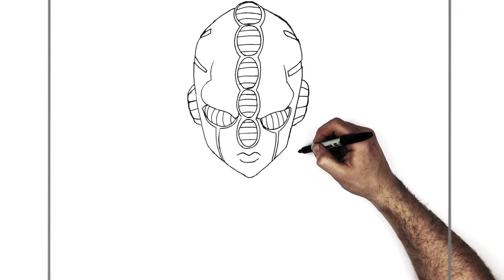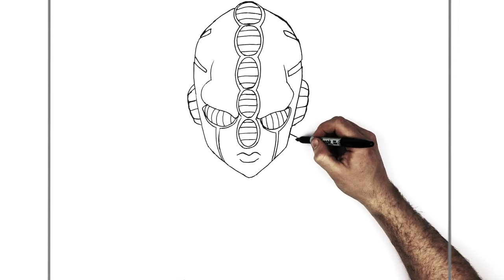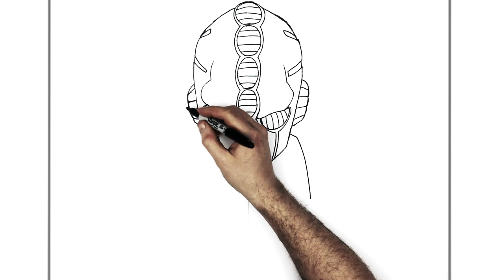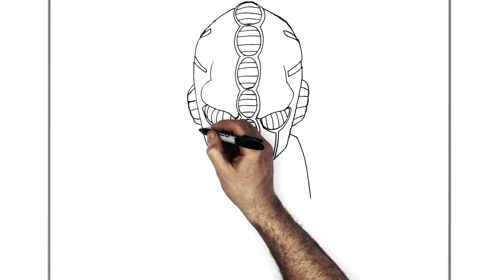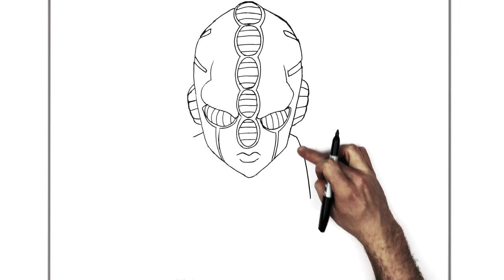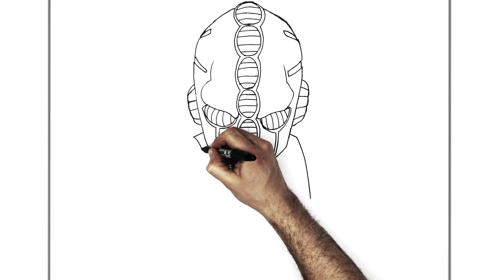So we can see his torso - he's like a little toy figure. His chest comes down like that, and on the other side we can see more of his shoulder. It's slightly different than the picture I'm drawing from. So that's like one side of his torso - the other side curves around for his shoulder.